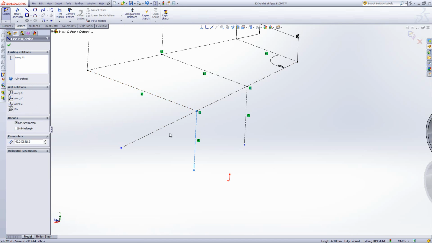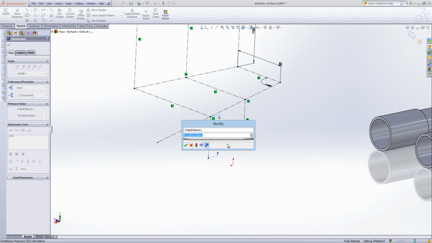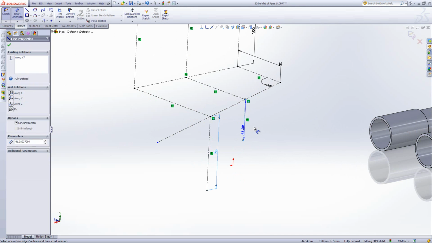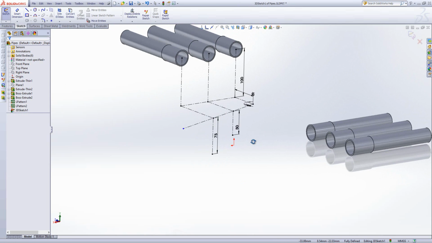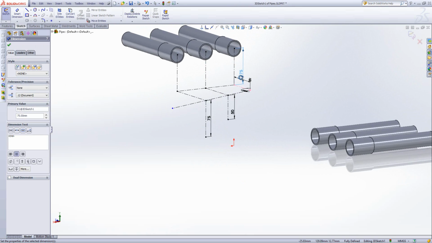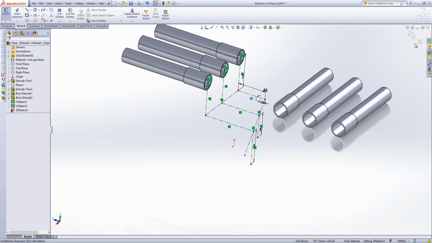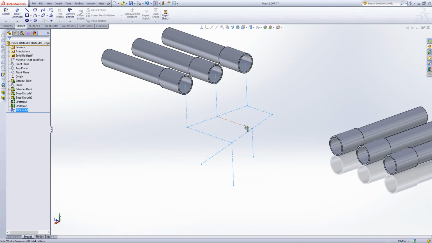So let's just align that along Y, and we'll make that, let's say 75, and this one 50. So let's just have a look at the total height. So actually I might make this a bit smaller, let's say that's 75. There we go. Right, so all I've done here really, I'm going to use this 3D sketch I've made here as a reference for creating some more 3D sketches which have got splines in them.